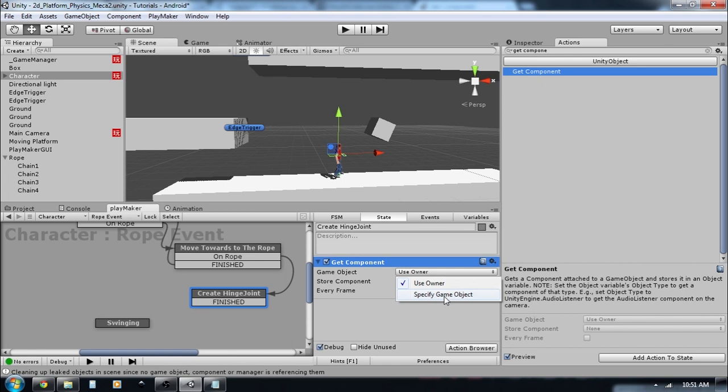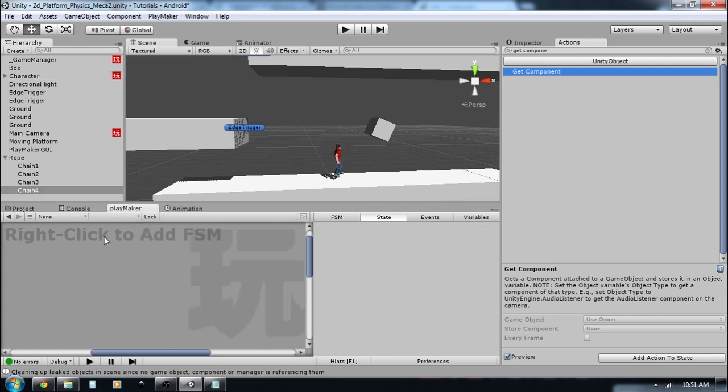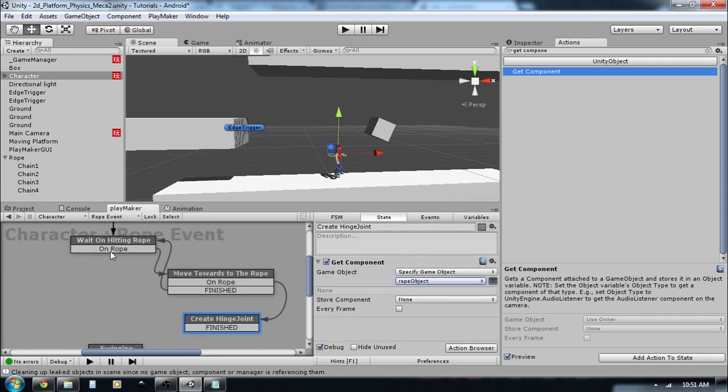So I'm going to specify the game object, and for the game object I'm going to get that rope object, which is chain 4. If you see here, we are going to store the collider to that specific chain, right?